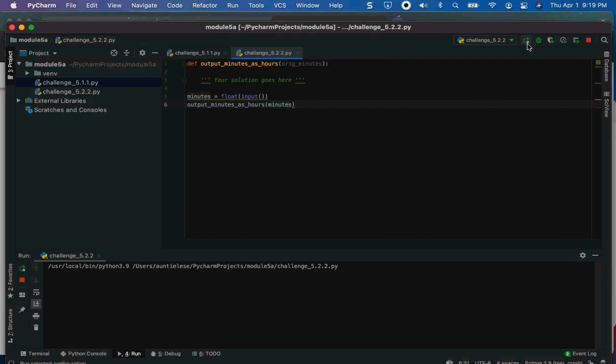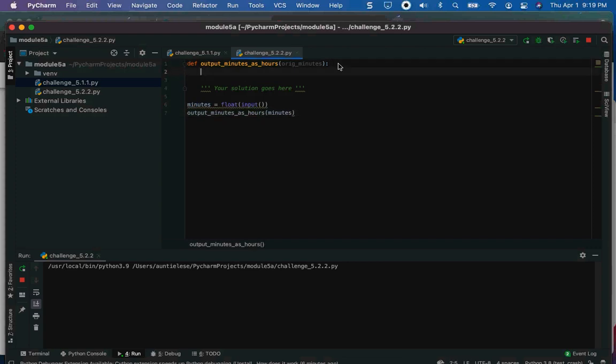Absolutely nothing happened. Why did nothing happen? Well, nothing happened because there's nothing to do inside the function. I call output minutes as hours here, but nothing happens, and that's because there's nothing going on inside the function.